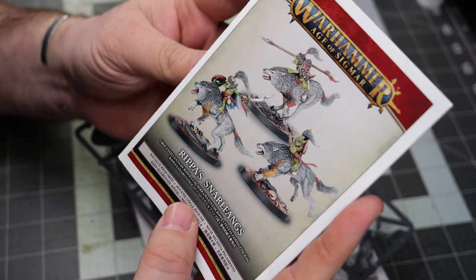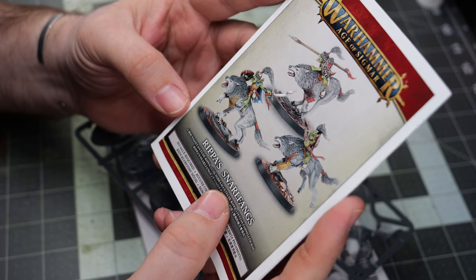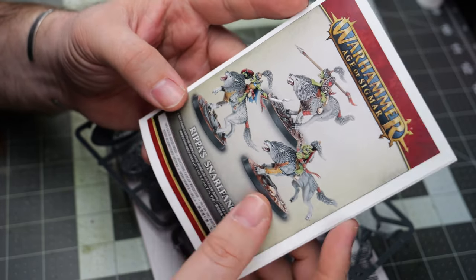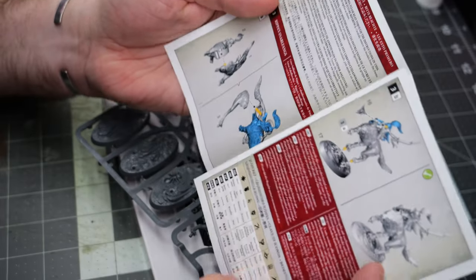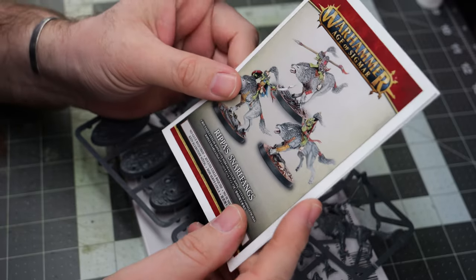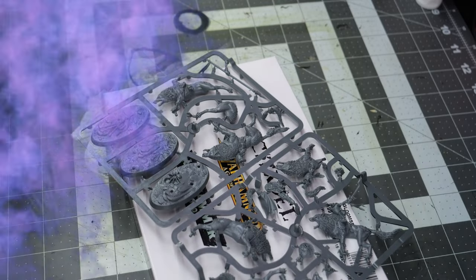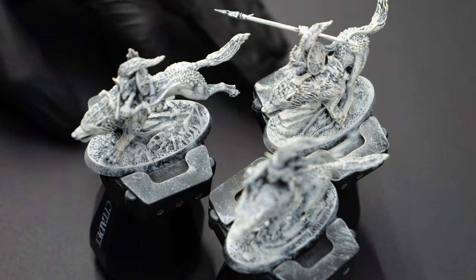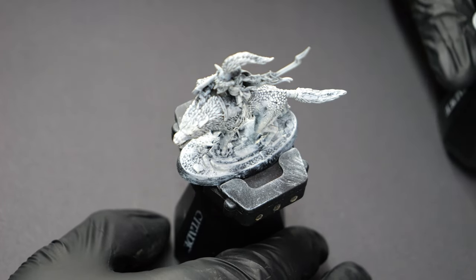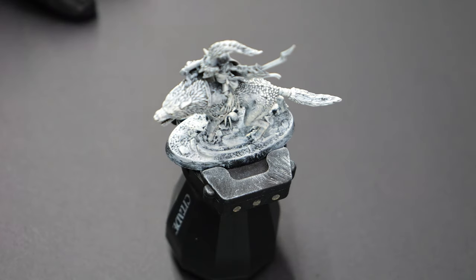It looks like we're going to need some grays, maybe a lighter gray. I'm thinking that Griff Charger Gray and maybe Space Wolf Gray is going to work best for this. And then it looks like the standard green for the skin and then red for the clothing. So let's go ahead and get these built, and then after our now usual dry brush of light gray and parchment, we're going to go ahead and get started.